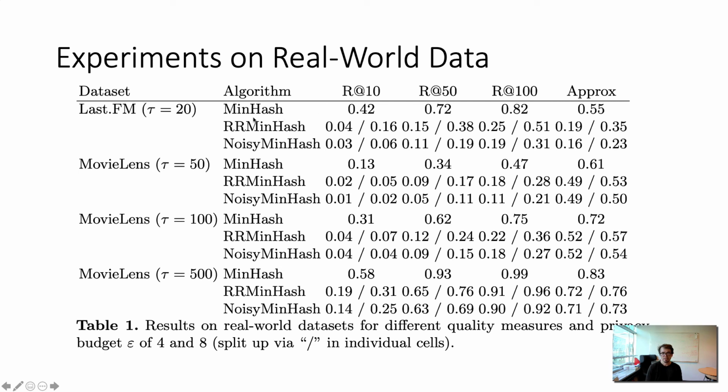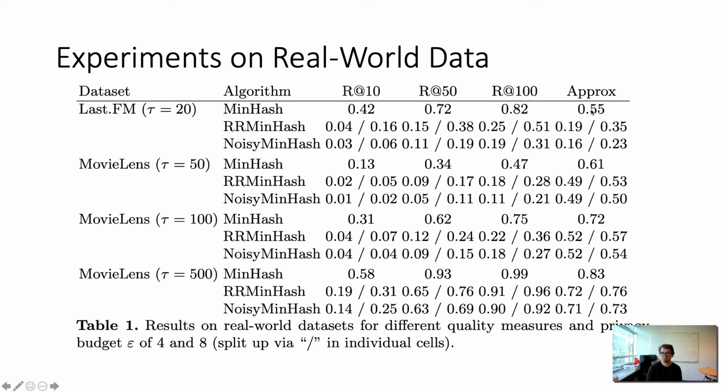Right. Now, the approach I showed you is this generalized randomized response one, RR MinHash, and there are always two values. This is the epsilon 4 from before, and this is epsilon 8. And as you can see, there is a factor of 3 difference here. There is a factor of around 2 difference here. So they are quite far away from the MinHash sketches, which by themselves can be inaccurate.